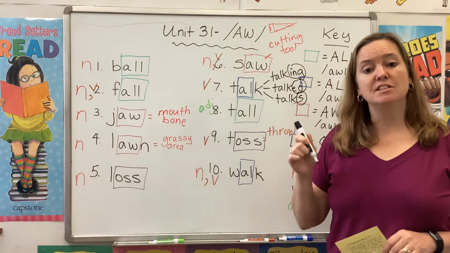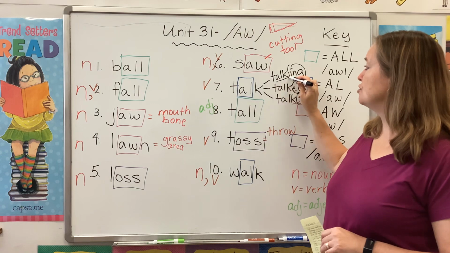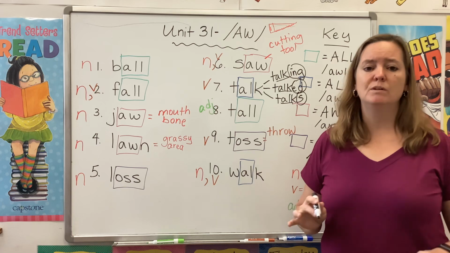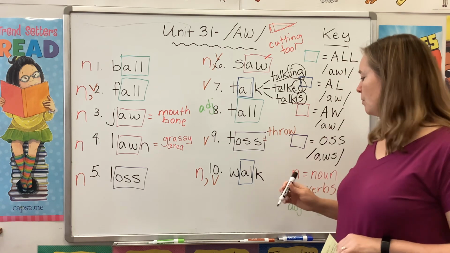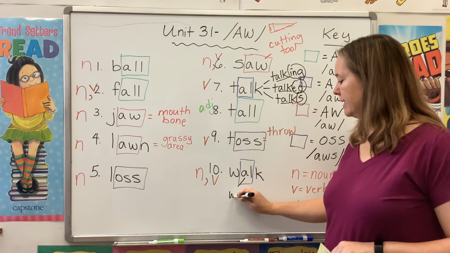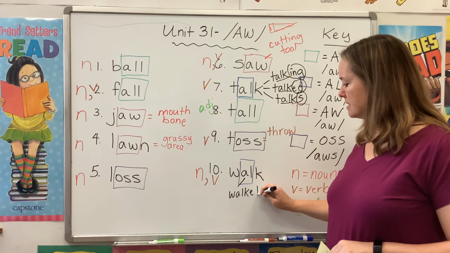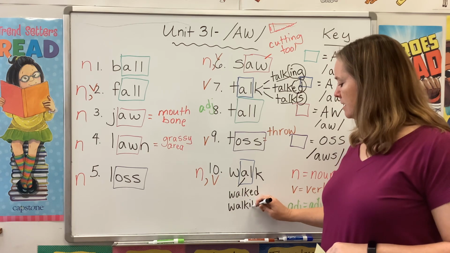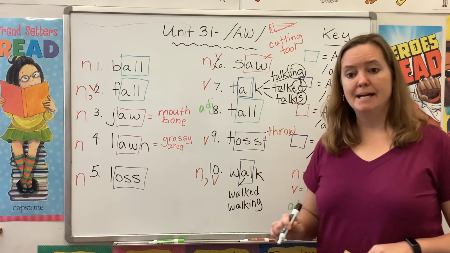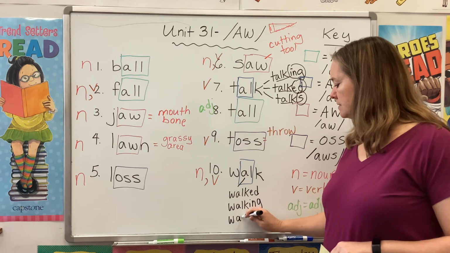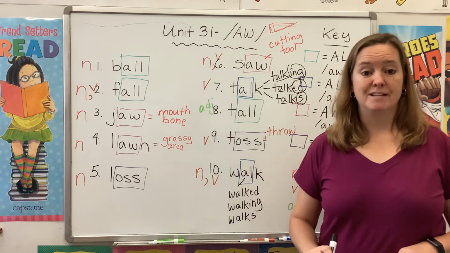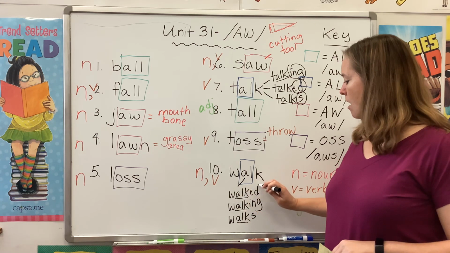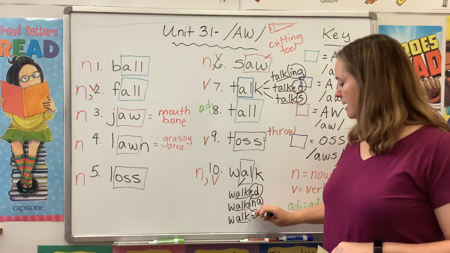Now, because the word talk ends with a vowel and 2 consonants, I'm all set. I don't have to follow any doubling rules. I don't have to drop any E's. Okay, very easy. Same thing with walk. I can change it to walked. I walked to school. I am walking to the ice cream shop later today. My neighbor walks her dog all the time. Because I have 1 vowel and 2 consonants, all I have to do is add my suffix.